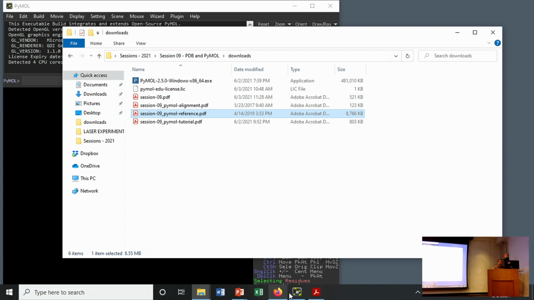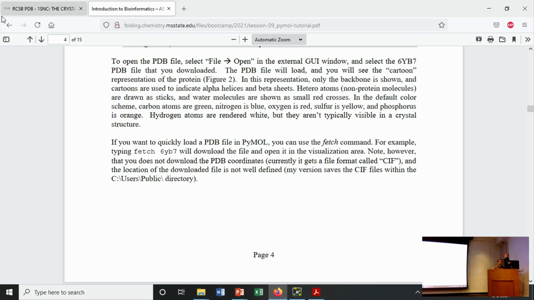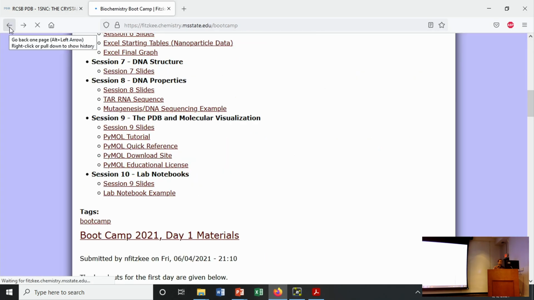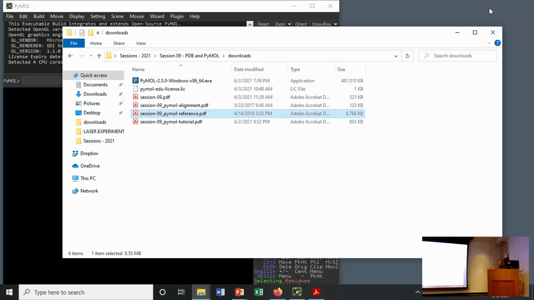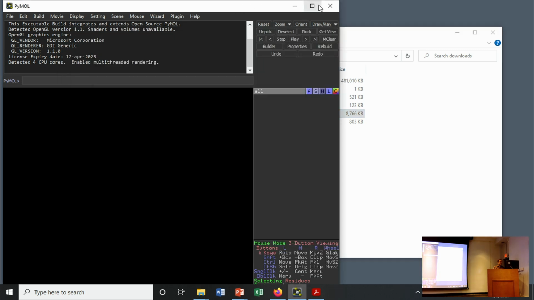I think that's pretty much all we got. So between those three documents, the slides, the tutorial, and the quick reference, you should have a pretty good handle of things. The tutorial often also links you to a couple of other online resources that you might find useful.